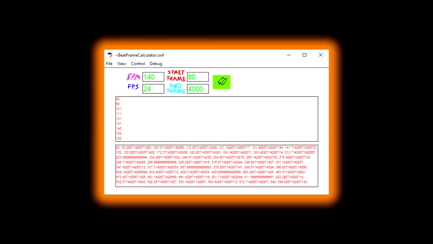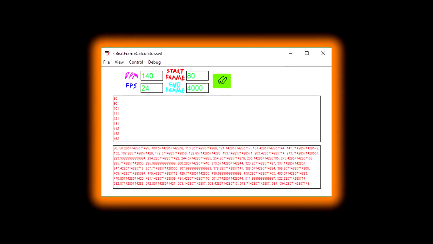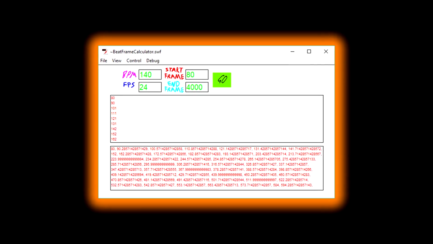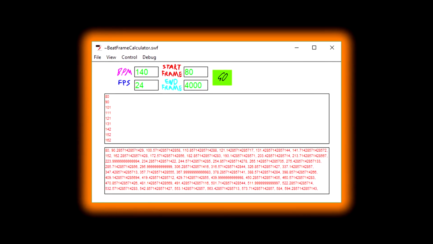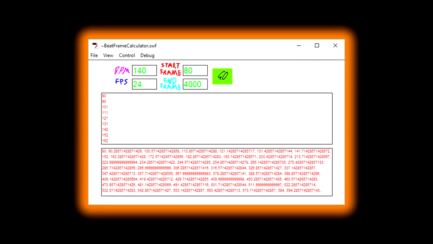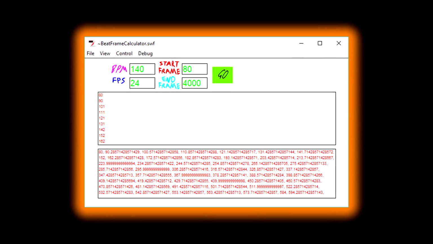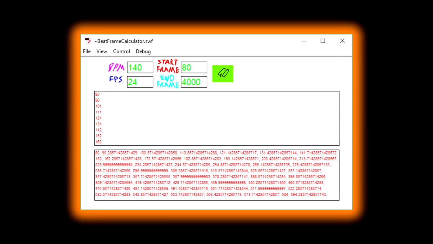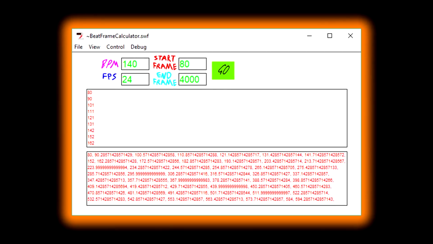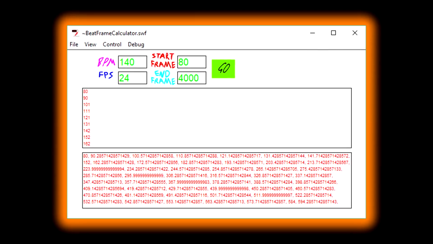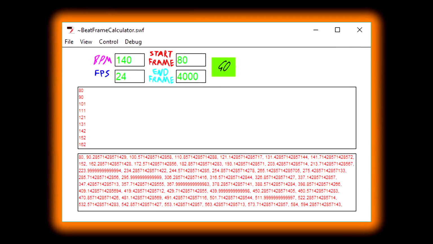Next, I use a math thing to calculate, based on the frames per second of the video, which is 24 frames per second, and the beats per minute of the song, which I don't have on hand right now, but it is a number. And I put it in the calculator thing that I made myself, which then spits out all the beats in where each of these keyframes would show up.